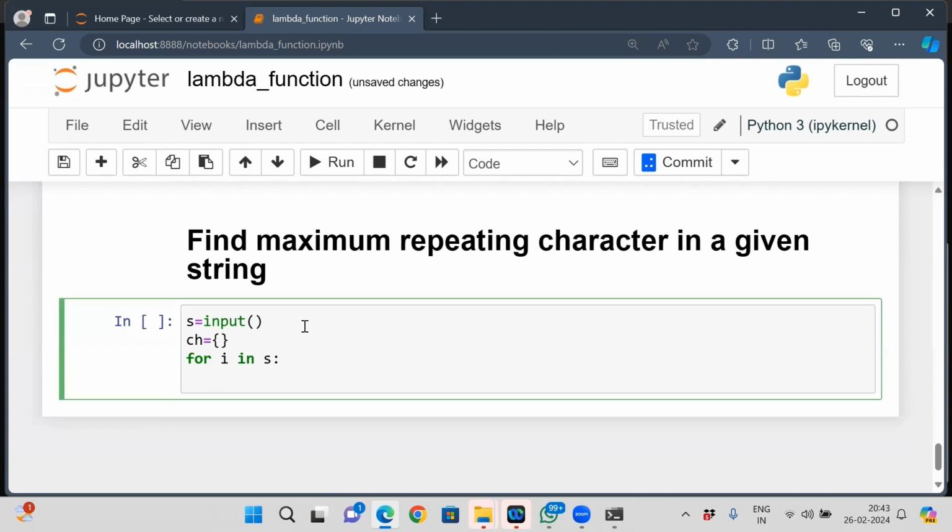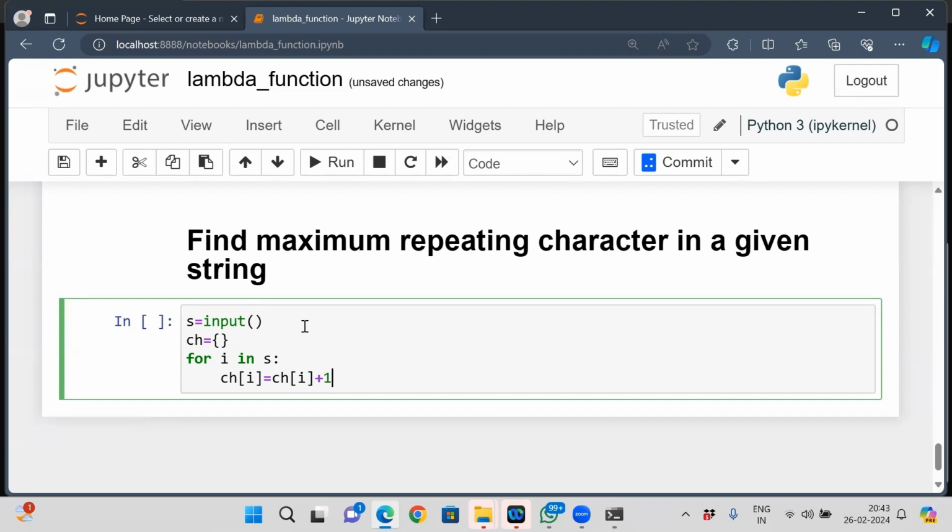Count of each character I want to store as values in the dictionary. Here, if we take ch of I, that is the dictionary value I'm taking, ch of I, I'll take plus 1. I'll tell you what logic I'm doing.